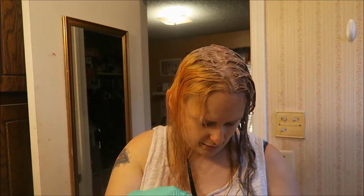Honestly, the color that it's turned is the color that I want my hair to be, to be honest. I want that dark gray silver, almost with a little bit of lilac in it. That's my dream color. It's actually what I'm gonna try to get after I wash this out, but we'll see if that actually works.